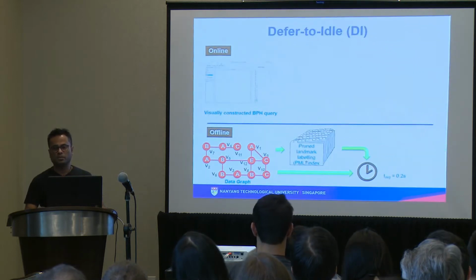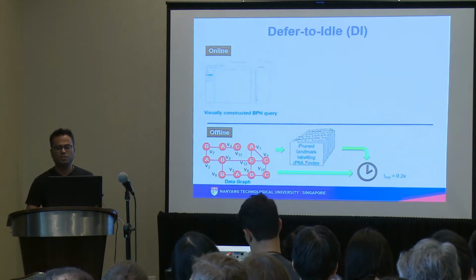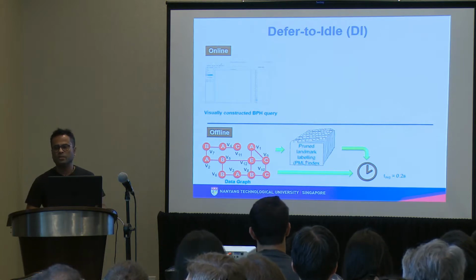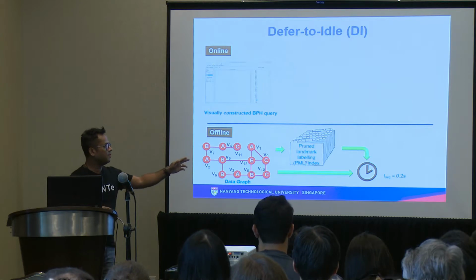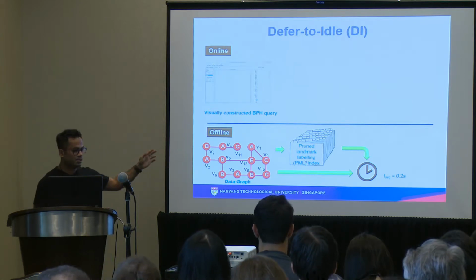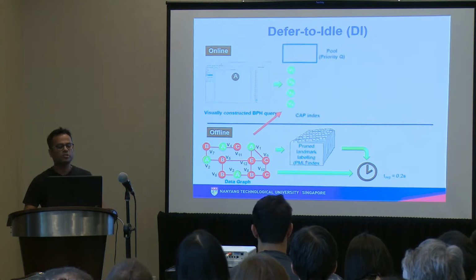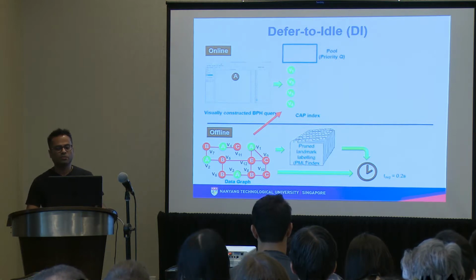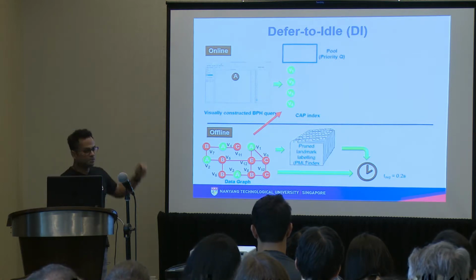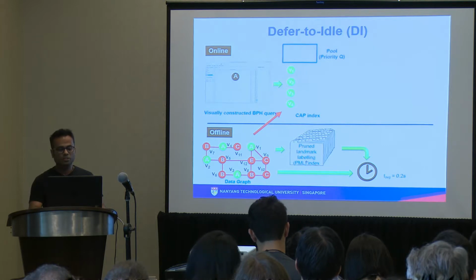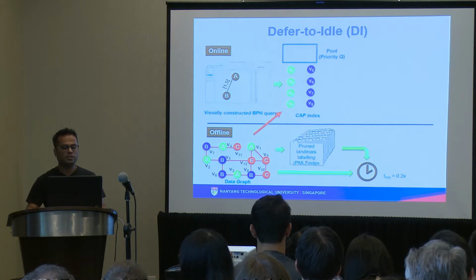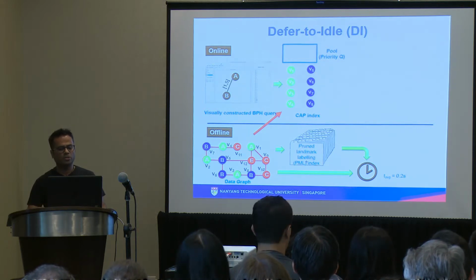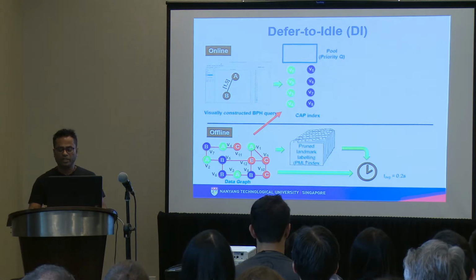So let's see how it works. Again, I'll use an intuitive example to illustrate it. Formal algorithms are in the paper. So let's say the T average for this particular network is 0.2 seconds. Now the user draws one vertex, and we get the matching vertices. Then the user draws the second vertex, and we get the matching vertices from the data graph. So A and B. The user draws an edge with lower and upper bound constraints, 1 and 5. Now we decide what we're going to do.